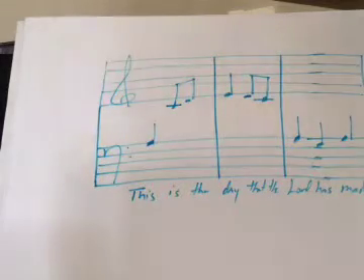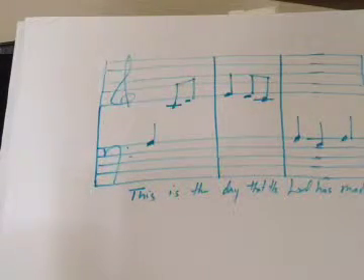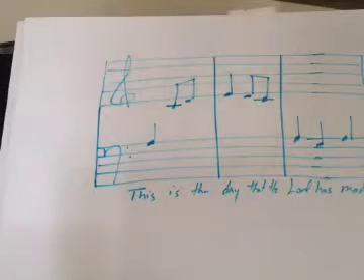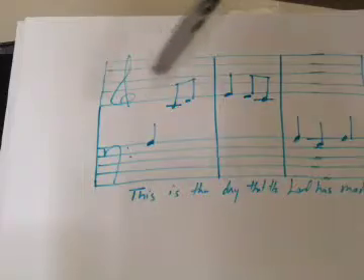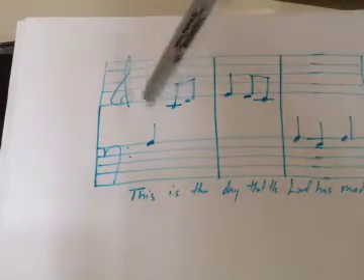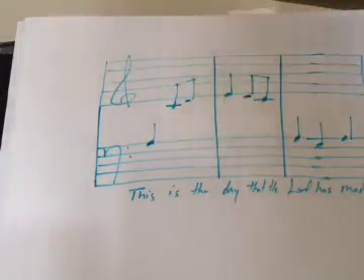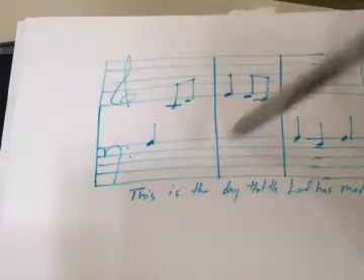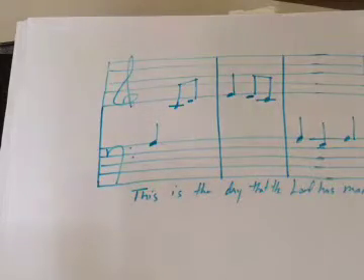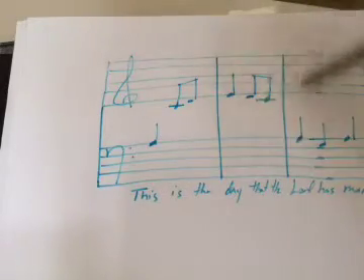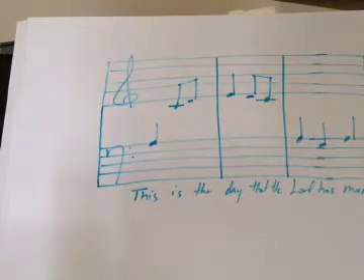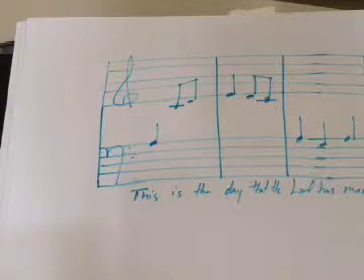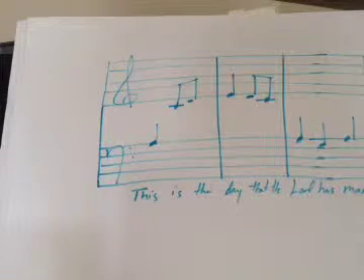I want you to use roughly half of your notes in the treble clef, half of your notes in the bass clef, and use quarters and eighths. What I've done here then, I've used roughly half my notes from the treble clef, half my notes in the bass clef. I've got quarters, I've got eighth notes, and I chose, "This is the day that the Lord has made." And you're going to write it out just like this, making sure you've got measure lines that are going to divide your notes. I don't care how evenly they're divided right now, okay? We're not worried about that.